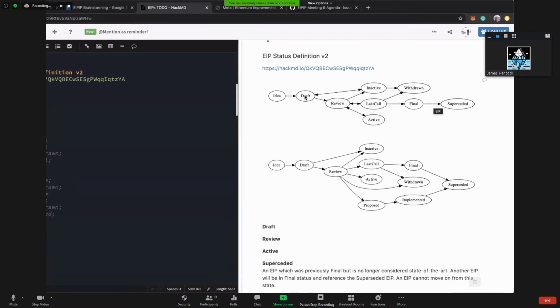If anyone wants to go more into that, we're welcome to, or if someone has a contrary thought to that or thinks that we should have some clarification on some of this, definitely speak up. My only comment is that in between some of the arrows, or maybe by the statuses, we need to put something like "meta only" on active, so that people know that active is not an EIP status for just anything. Same thing with superseded. Superseded is never to be used with a meta EIP, because it can only be active or review.